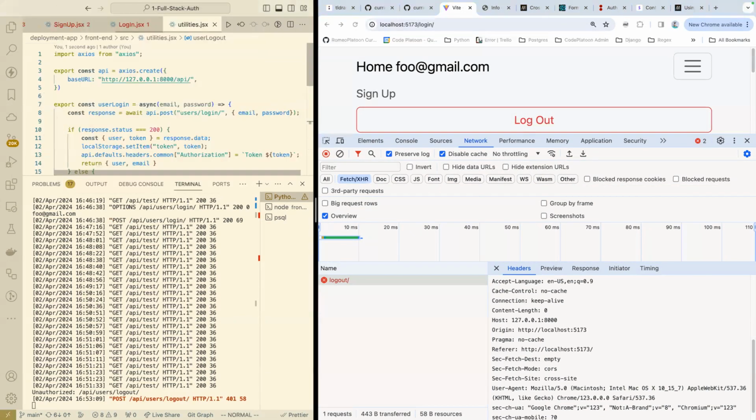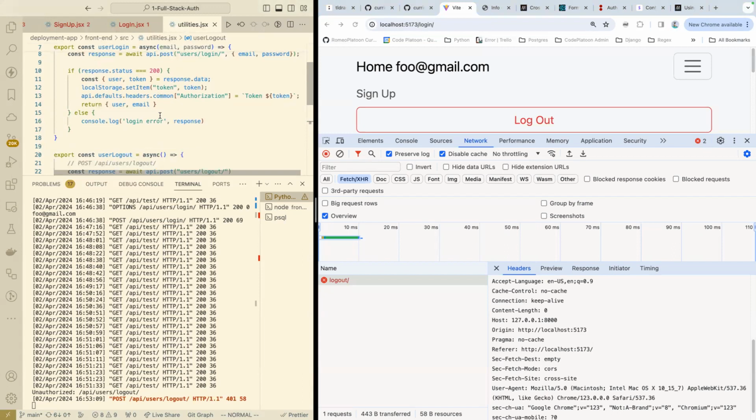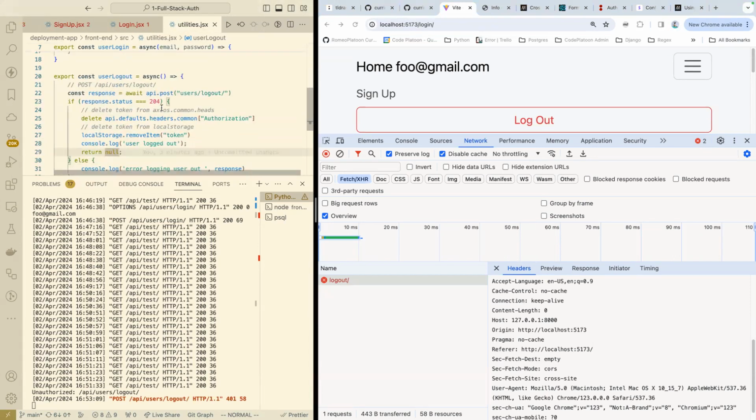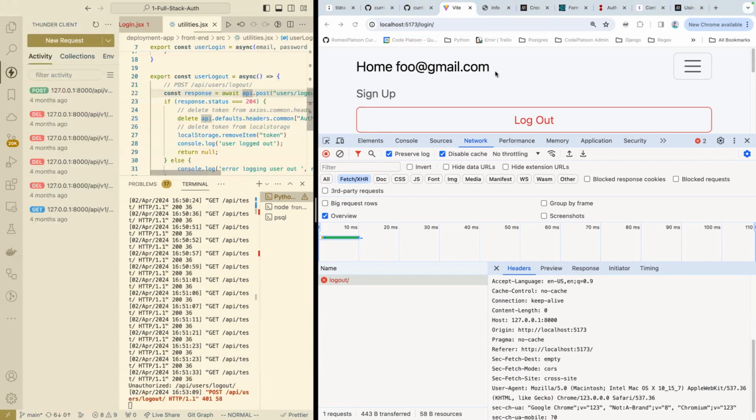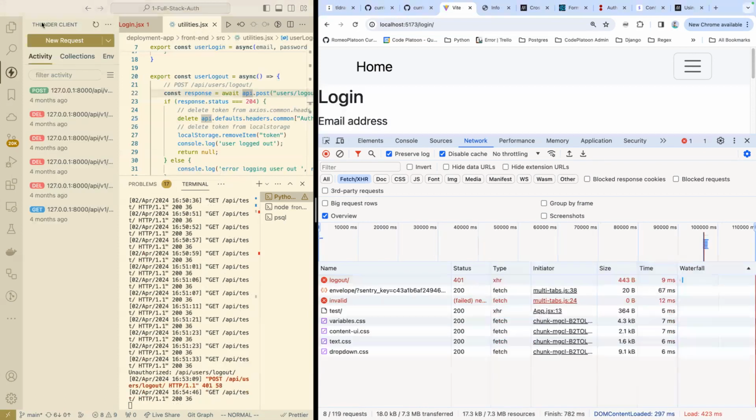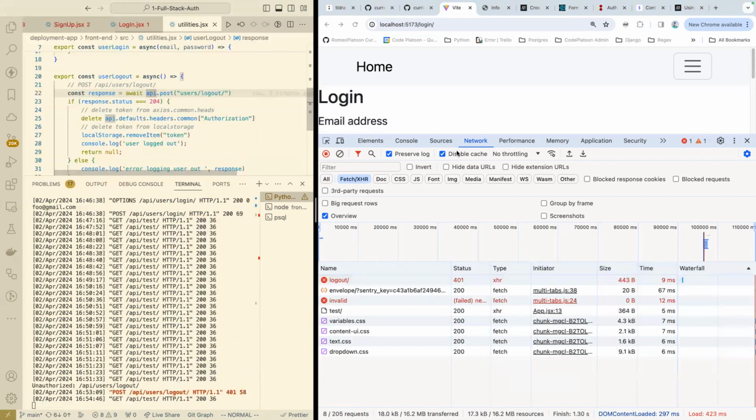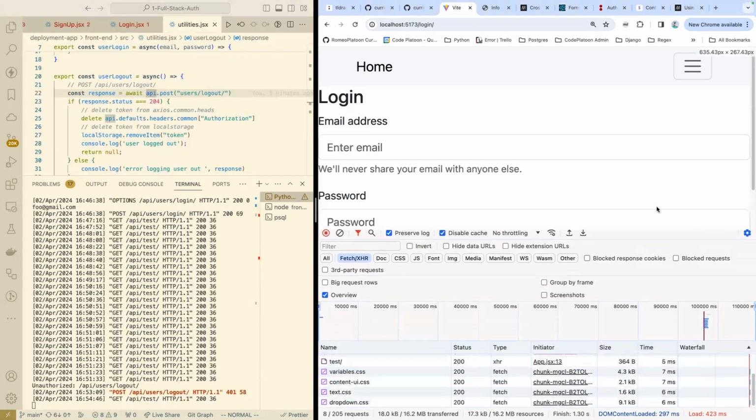So let's take a quick look at utilities JSX. This all looks good. So I'm just going to do a hard refresh and log a user in again.